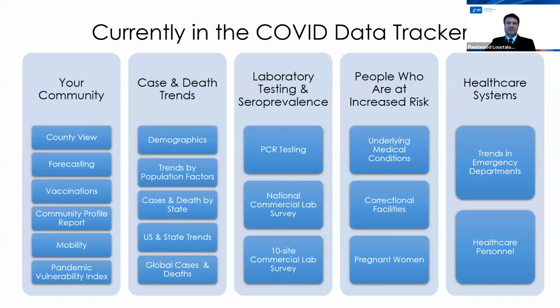The COVID data tracker has evolved. As it has evolved, we have tried to make as much data available as quickly as possible, and we will continue to expand. We use these data to support the development of recommendations, and we view the transparency in displaying critical data as a reflection of our leadership in this pandemic and service to the American people. As you see on this slide, there are a variety of data available on the COVID data tracker. New tabs displaying different types of COVID-19 related data are generally added on Thursday afternoons, and data are updated daily.